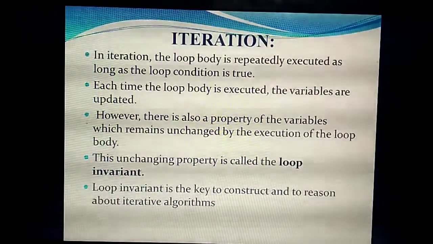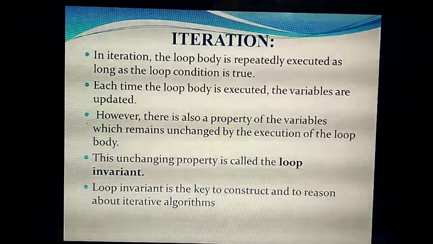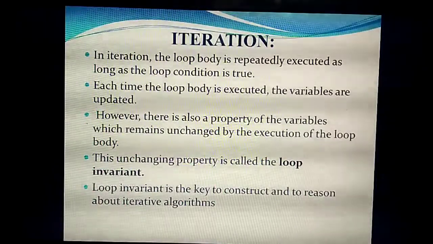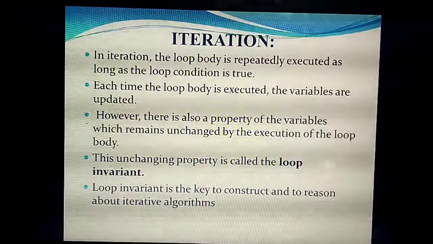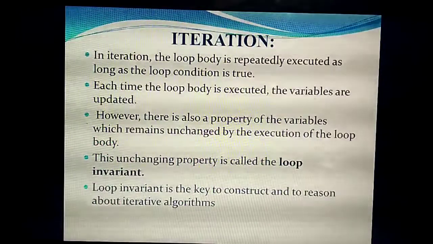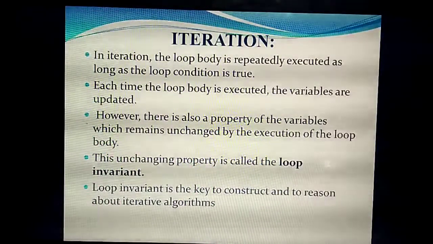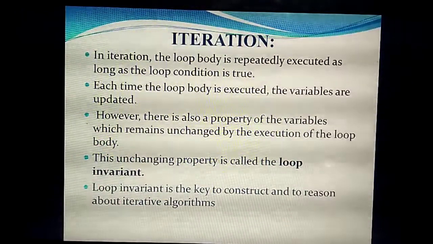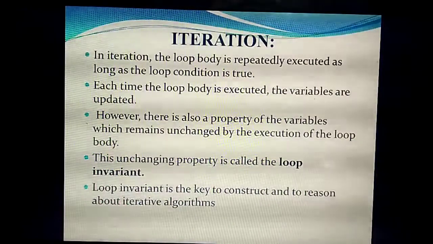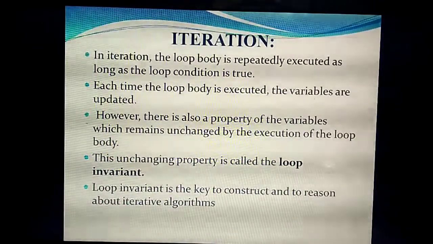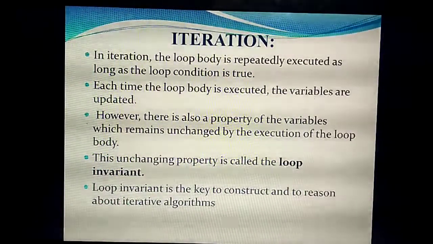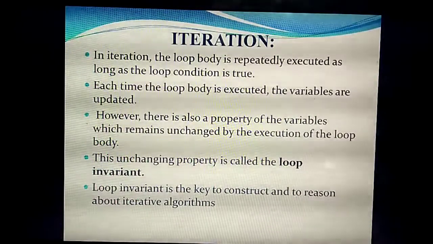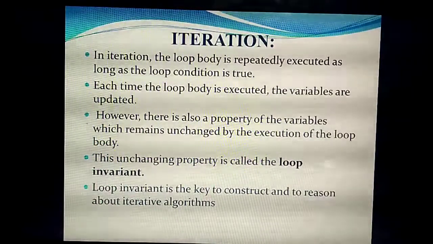Okay, so take the same example: till 5 minutes, the light equals green only. You have already given 5 minutes, light equal to green. But after execution of the loop, you can't change the 5 minutes to 3 minutes. That is the property. What's the property? Green color means you need to walk. So you can't change the property of the variable while you are executing the loop. This unchanging property we are calling a loop invariant.